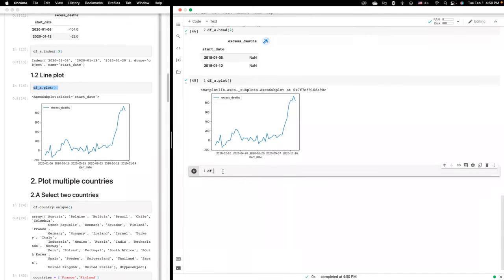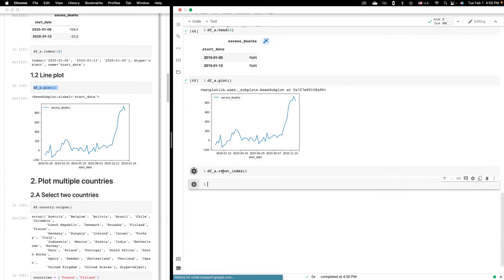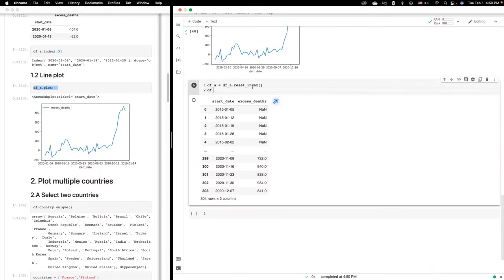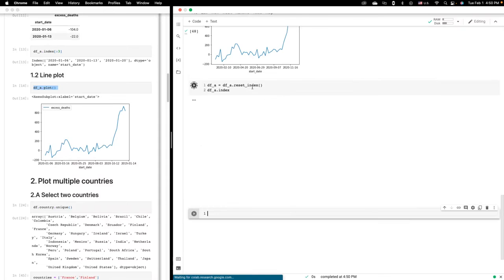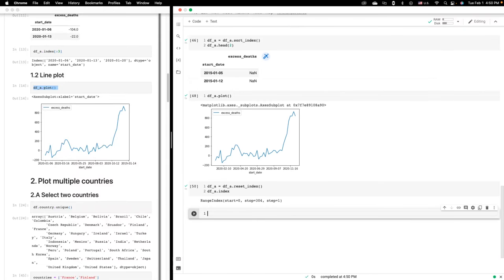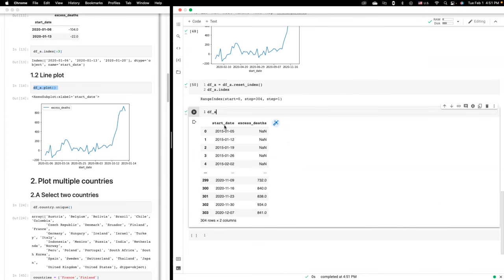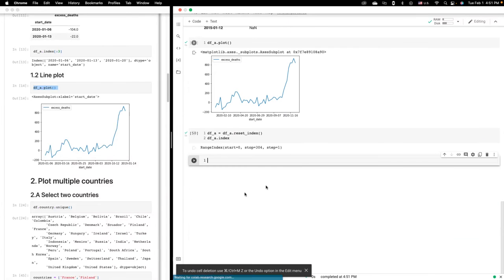And I think I will show this later, but you might be wondering, well, how do I change the index? You can reset the index by just typing in reset index and then overwriting it. And then the data set will, once again, have an index that is a number instead of a date. Right, now that start date is no longer the index.